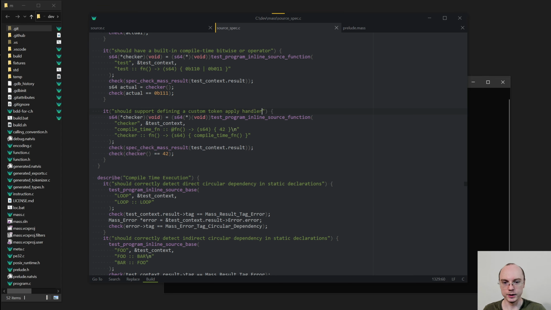Or maybe we should call it custom space or empty space operator, maybe put this in quote, empty space operator handler.